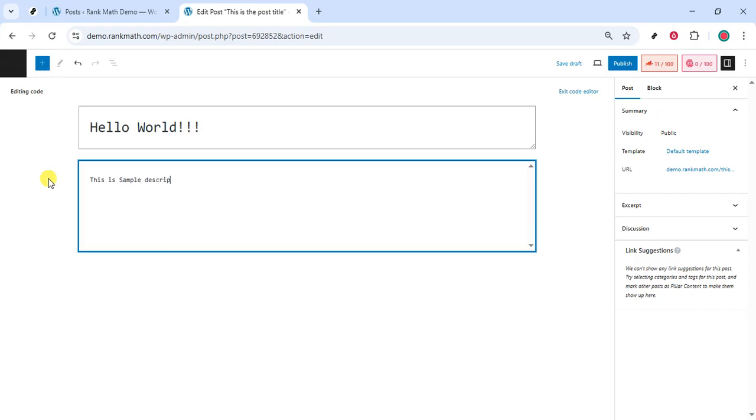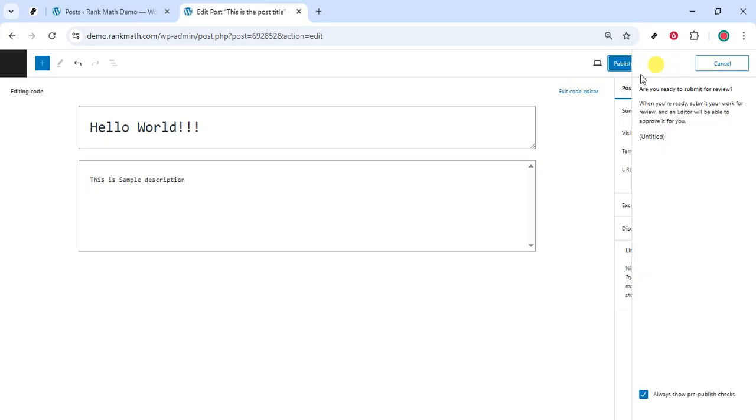Once you're satisfied, click Publish. If the post was already live, this button may say Update instead. After publishing, give search engines time to recrawl the page. Remember, search engines sometimes rewrite titles and descriptions, so keep yours clear and relevant to encourage them to use your version. And that's it. Your meta title and meta description are set in Rank Math.